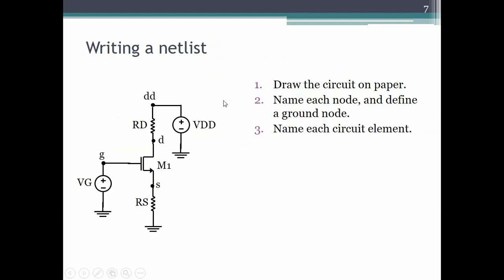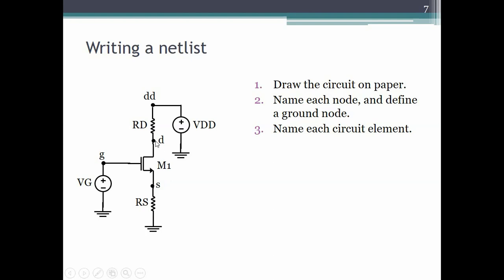later in life also. Alright, so let us learn how to write a netlist, which is how to describe a circuit to SPICE in a text form. So these are the steps one must follow before writing a netlist. So first we of course must draw the circuit. When we are going to use SPICE, we're going to simulate some circuit. So here is a representative circuit that I'm using as an example. The first thing you do is, of course, draw the circuit neatly on paper. Step 1.